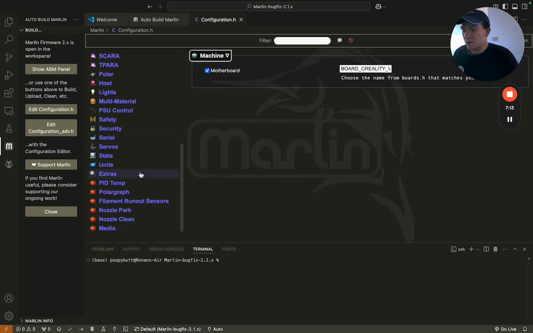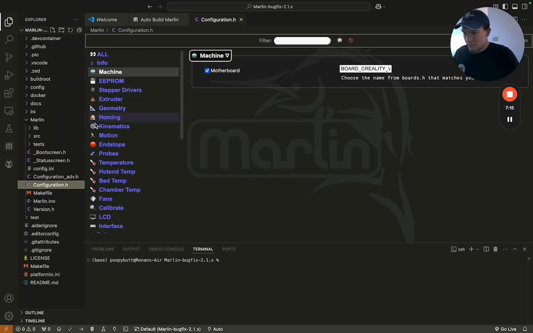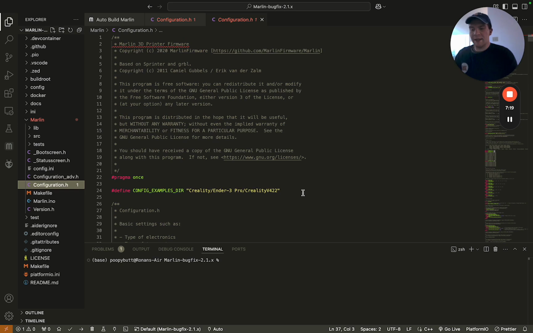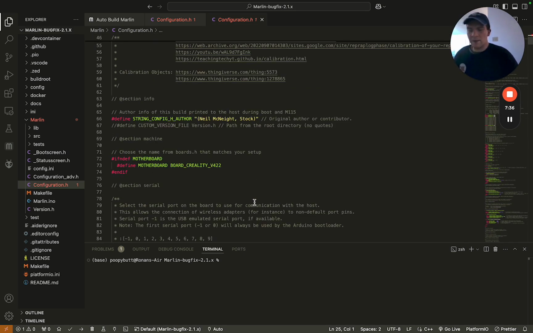I don't know where things would be in here, but this is what the straight up config file is going to look like. This is your second verification that you did it right. Obviously, if you're not on an Ender 3 Pro 4.2.2 board, it's not going to say this. It's going to say your manufacturer, your printer, your board. But yeah, I'm not going to go super in depth in the config file.